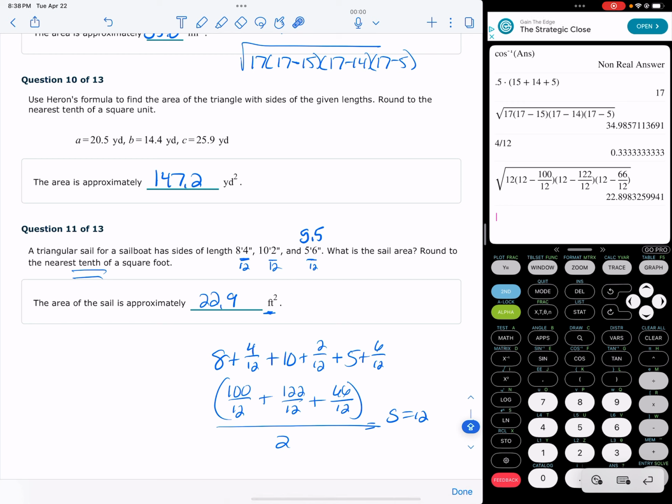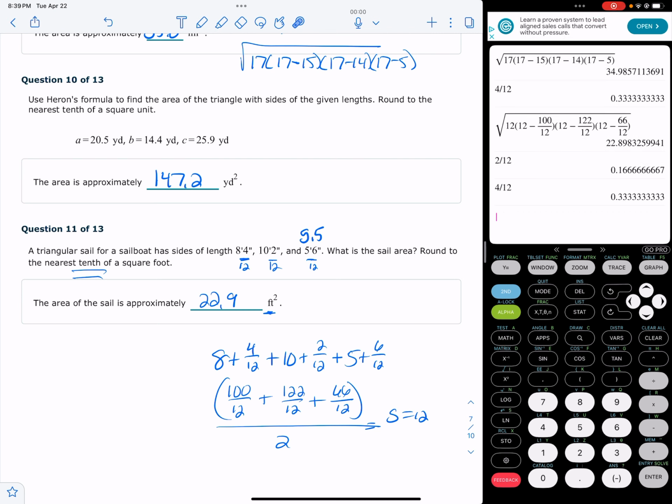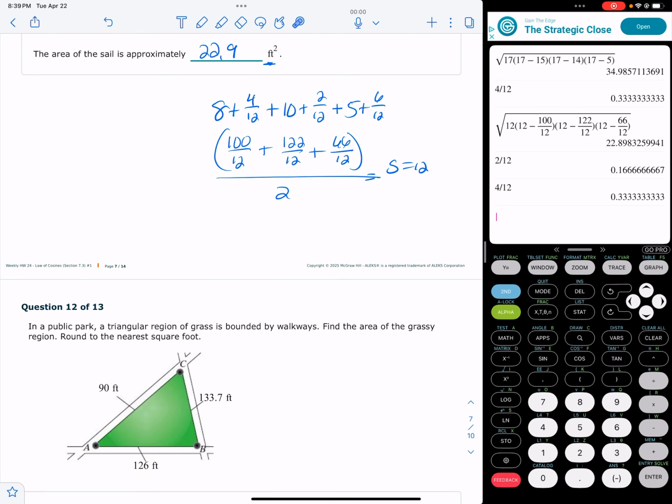But 2/12, what just happened down here? 2/12 is not a perfect decimal, and neither is 4/12. So since those are values we'd have to round, I didn't take the time to do it with a rounded answer to see if we get something close. So I don't know if you want to take the time to do that to see if you could chance it. But if I remember right, none of those was on the quiz or test. So, all right.